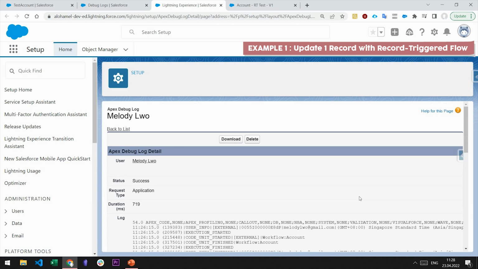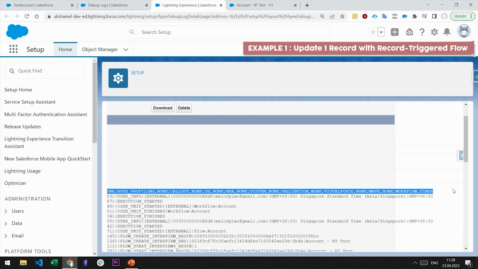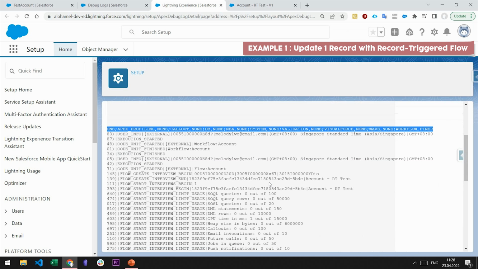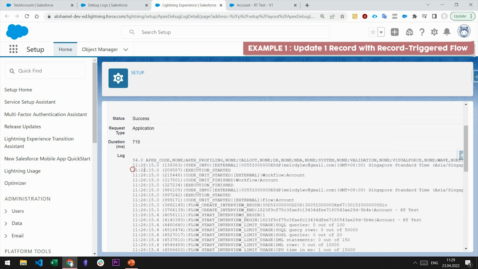In this file, there are several components we need to know. First is the header, which contains the API version for this operation and the debug level that we just set up. Then we will see many log lines. In each line, you have the time and the event for that log line. That's the most essential information we need to know. If you are interested in the details, you can go to the official document listed in the video description.